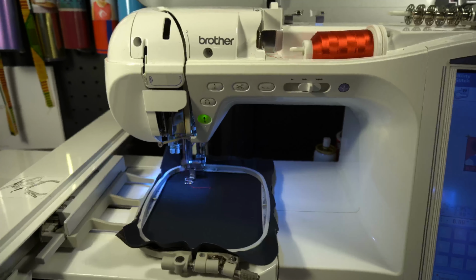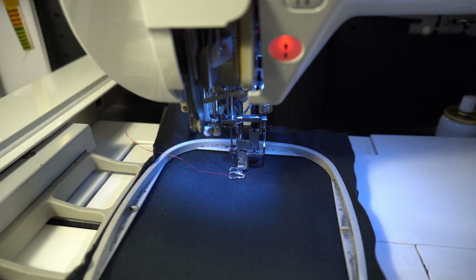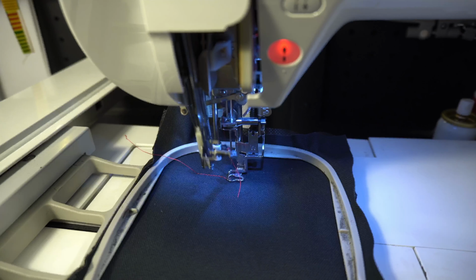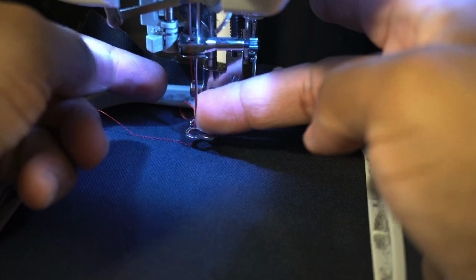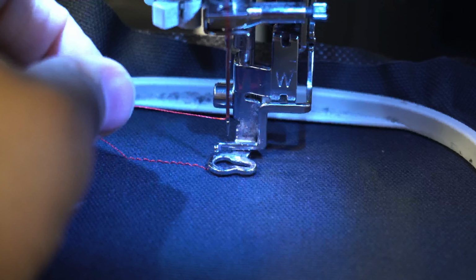So what I'm gonna do is go ahead and rethread the machine, press the needle button. It's gonna thread it up. I'm gonna pull that excess thread through there to give it some slack. Oh, if I can get it. Now this time I'm gonna press this foot lever. I'm gonna go ahead and grab the thread. You see the foot went down and the light turned green.